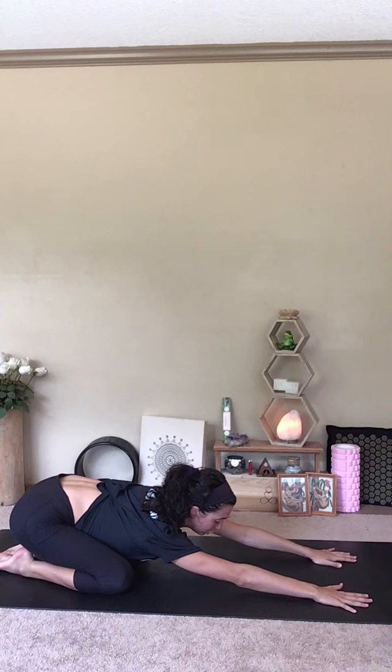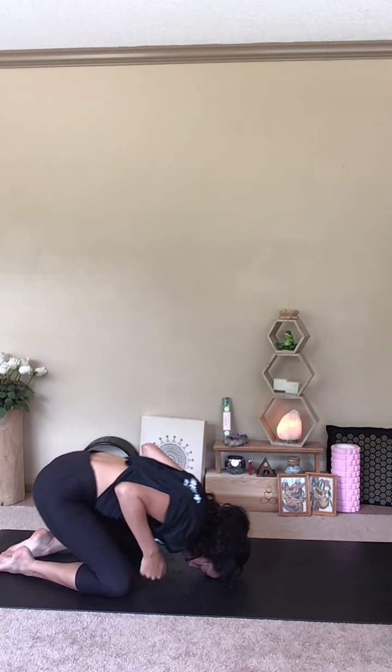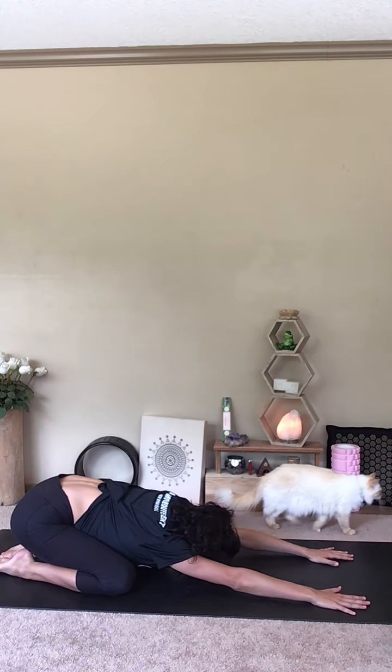And just start to come into your own breath here. Maybe you take the hands instead and wrap them around the legs, grabbing the heels. Maybe you slide them between the legs. I really like this one too. So lots of options in our child's pose. Just coming into our breath here.